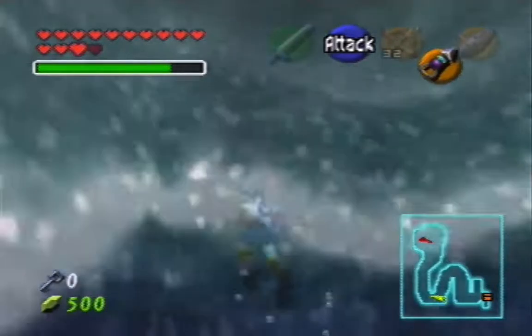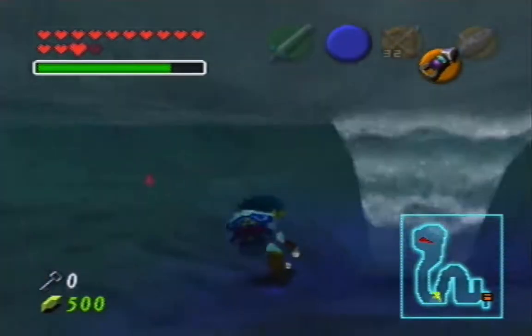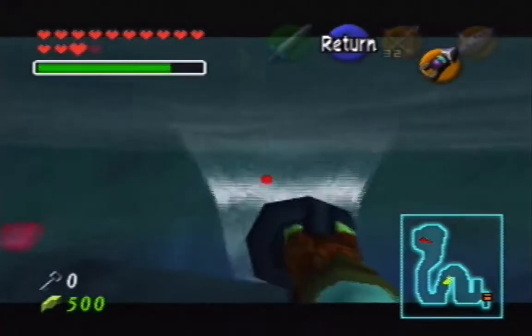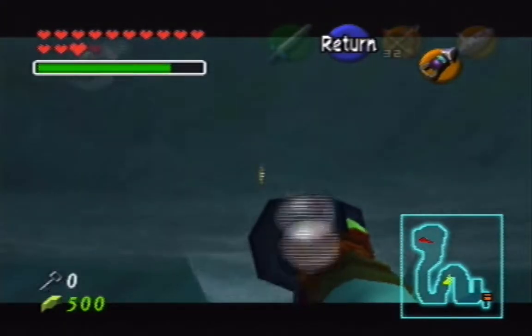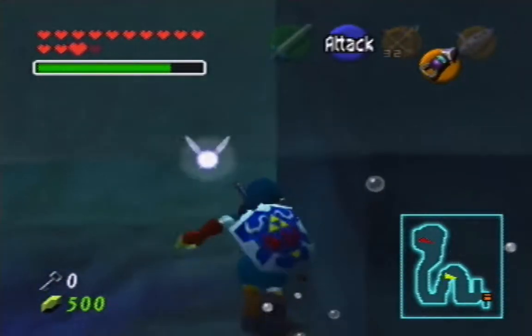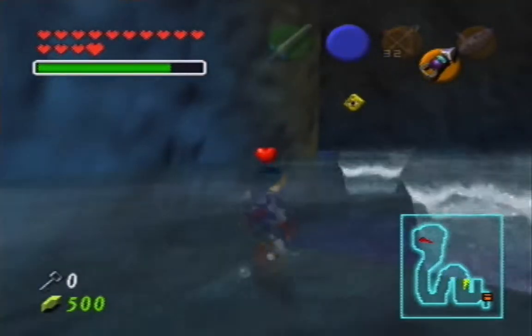Can we get out? Come on. Oh boy, that was close. Oh god. Come on. Yeah, it is super annoying, and I just do not like this part. But there is, in fact, a gold skulltula shell right there. So that's nice. We'll grab that. And we'll just be careful, because for the life of me, I just cannot get past this part in one try. I will try my best, though. We can maybe do it.